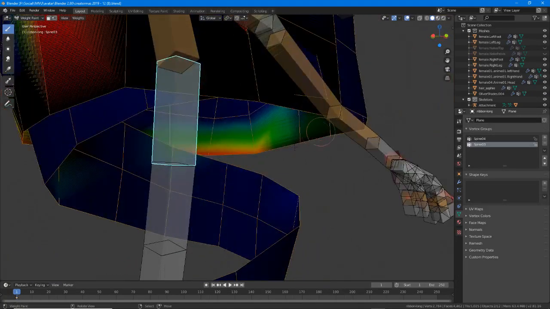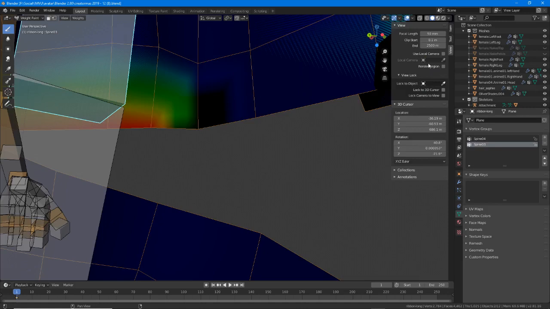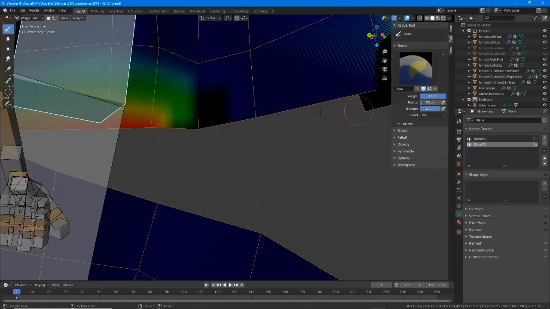And we just want to have the brush influence set to 1, which is basically 100% influence.